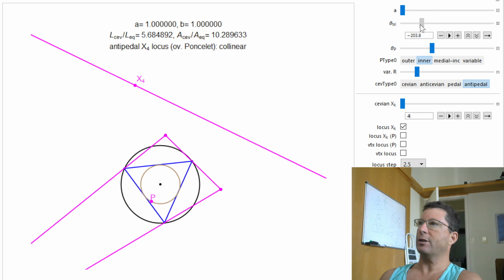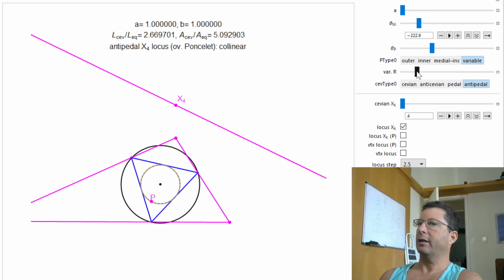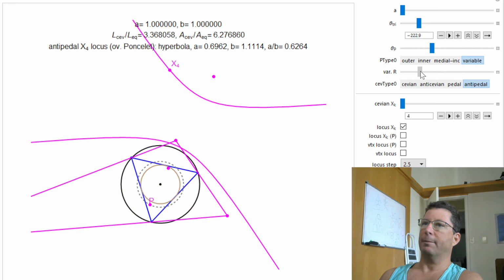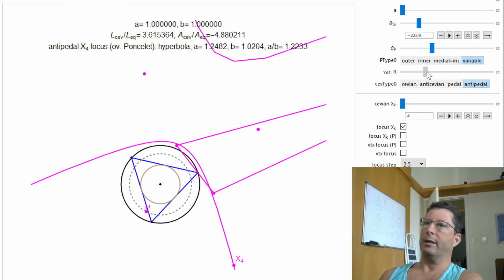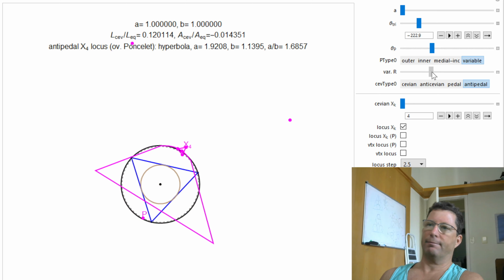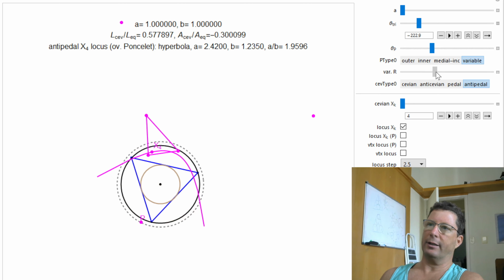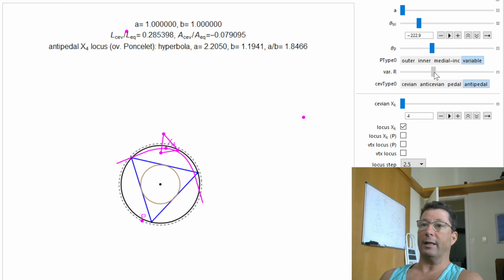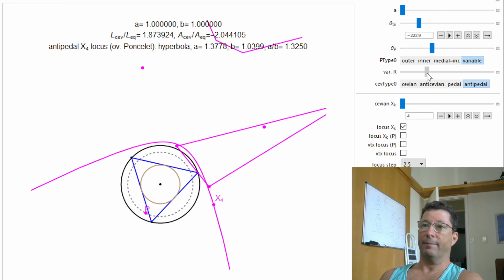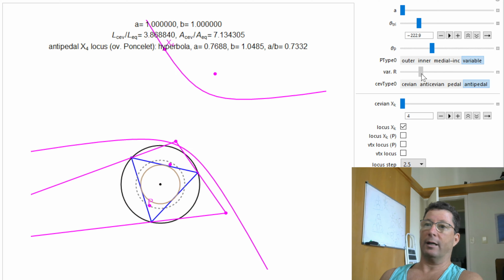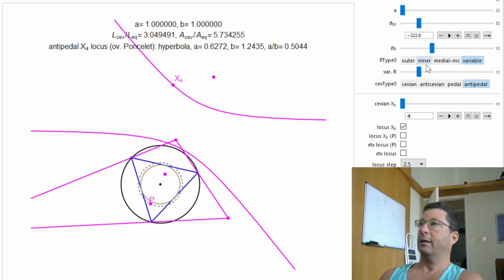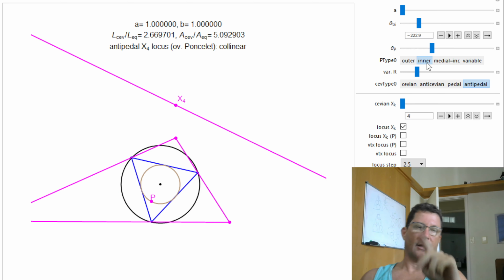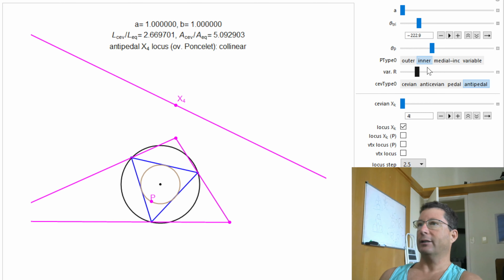Now, what if P is outside of the incircle? Let's keep moving it outside. I go back to hyperbola, and then when I reach this degenerate state here, I cannot compute it, but if I go outside, I'm a hyperbola. So the locus of X4 is a conic throughout, okay, with this really cool location here when, if it's on the incircle, I get a straight line. Before we go to X5, let's see if this thing survives affine.